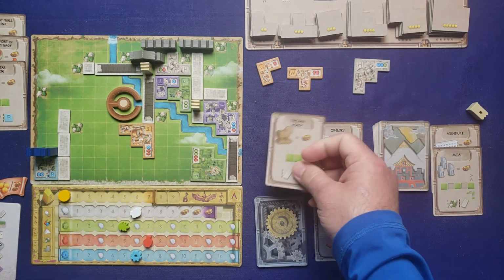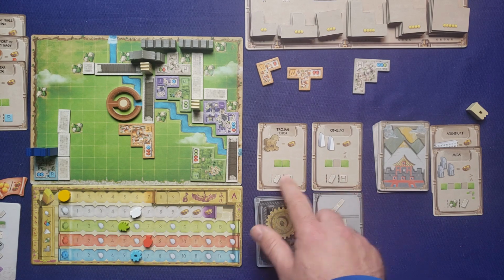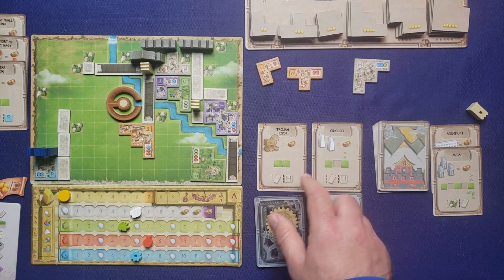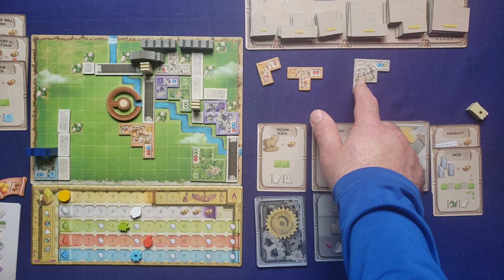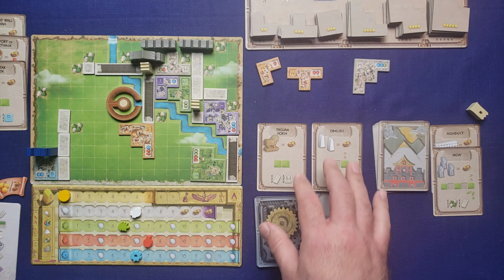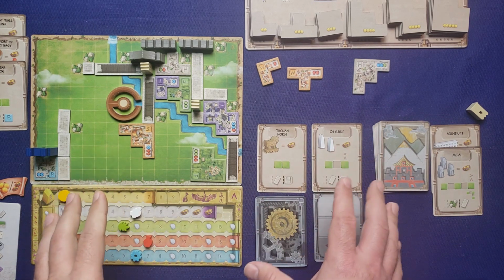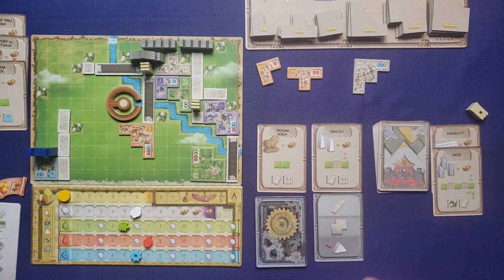Drawing a new monument to the board here, the Trojan horse. And this one's easy to place. Both of these are easy to place. So I definitely want to work on getting some more of those white buildings out. Perhaps I should have done that while I had the chance, but there might not be too many left. But we'll try to get those out so I can get both of these going. And so now we're at the end of the round, and we're going to reset and start the next round.